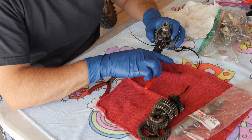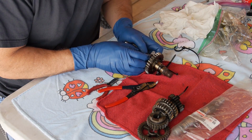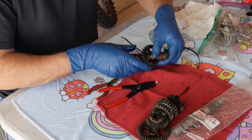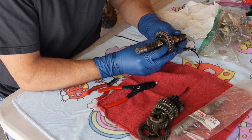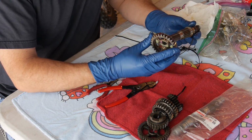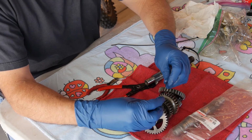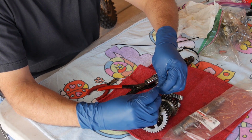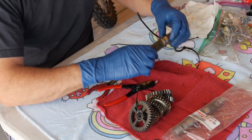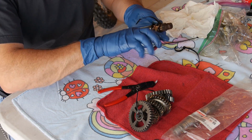Now we're going to take this clip ring off here. Oh, she's taut! Another clip ring. Put that spacer on next. And once you get it all together, zip tie that sucker, man. Don't mess around. You lose one little thing or get it off, you're in big trouble. Let's clip that off so we can see what we got going on here.